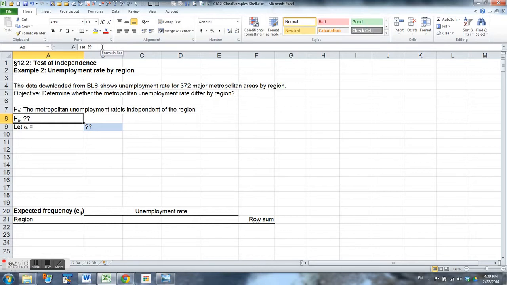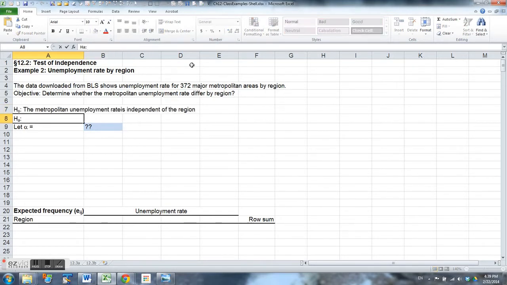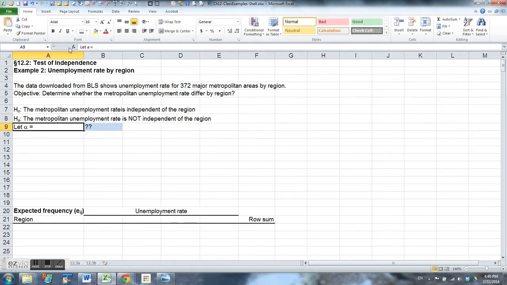The alternative is that it is not independent. The metropolitan unemployment rate is not independent of the region. Well, let's assume we want to test this for 5% level of significance.